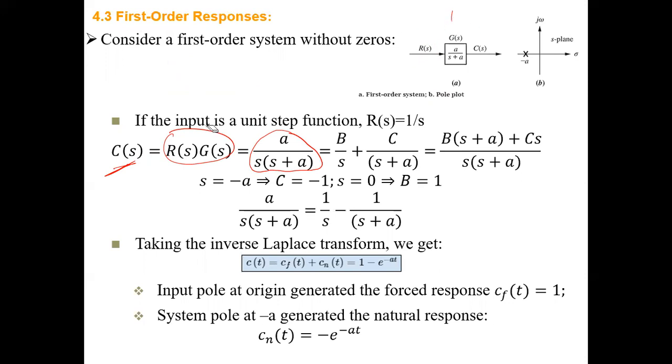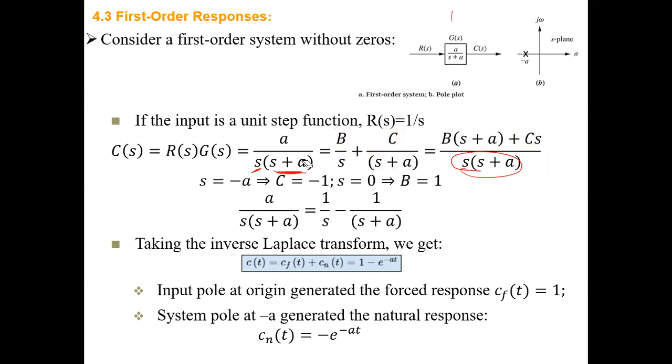Help me here. If you do the partial fraction, you have 1 for S, the other one for S plus A. So you have S and S plus A. Then on the top, you have B and C. These B and C are constants, right? Then you take the LCM here. This guy multiplies with this guy, and this guy multiplies with this guy. So you have B times (S plus A), C times S, okay? That's what I have here.